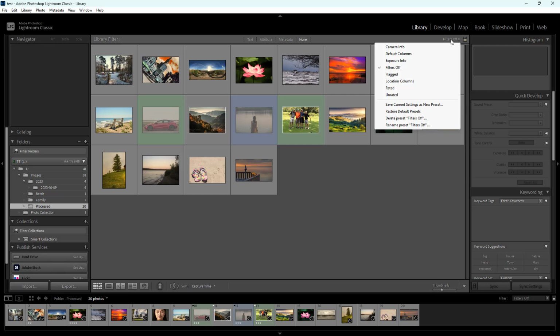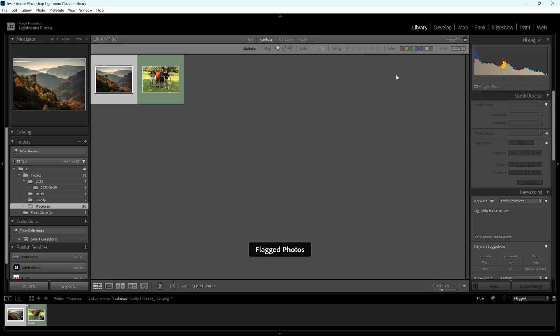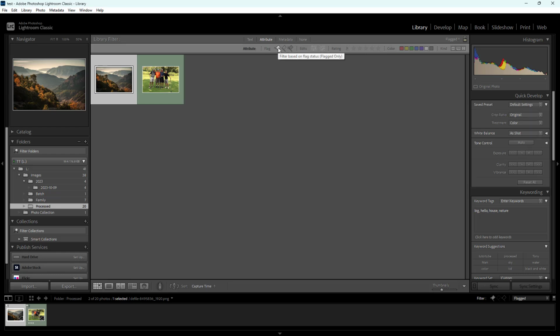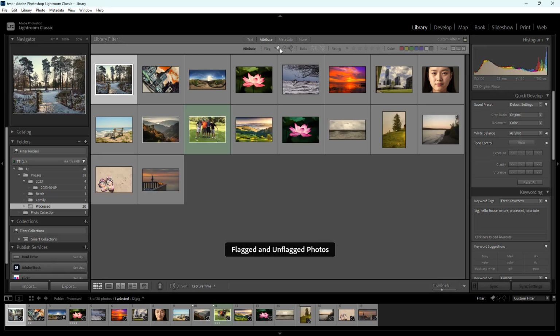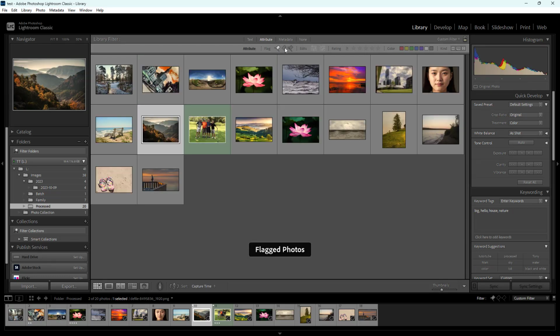But if I go over here, you can see that I can choose by flagged, and once you do that, you can see that the filter has been turned on and only the flagged pictures will come up. So those are the selected ones. If I were to filter based on flags that are not there, then it filters them out accordingly. And you can also filter based on flag status. So you can go ahead and enable this and disable this right here. Enable the picked ones, or just like this, you can click to enable and disable those right there.